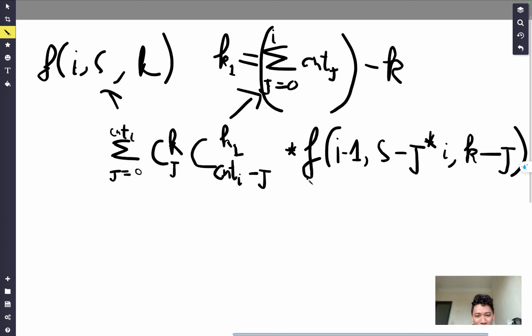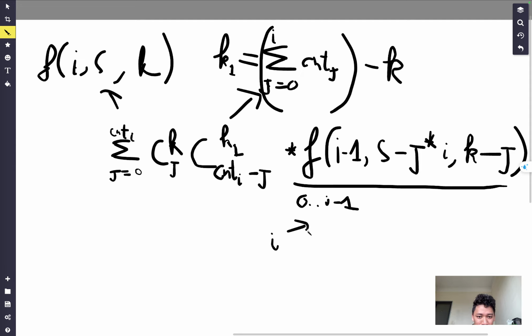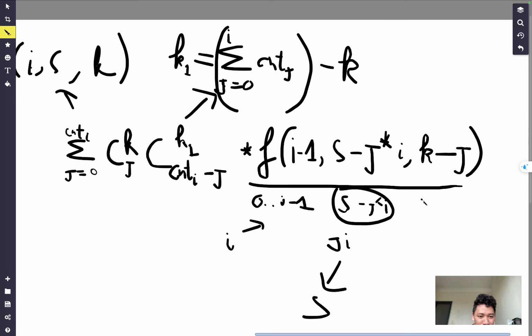This is the way to go from 0 to j, because previously we don't have the digit e, and now we put it in. Previously we have this sum, then we put j elements e into it, so it becomes s, right? And previously we have k minus j elements, and now we choose j more elements and put them into even positions. That's why now we have k elements.